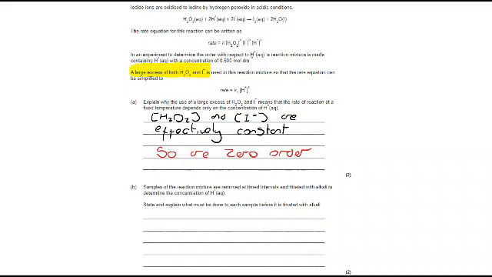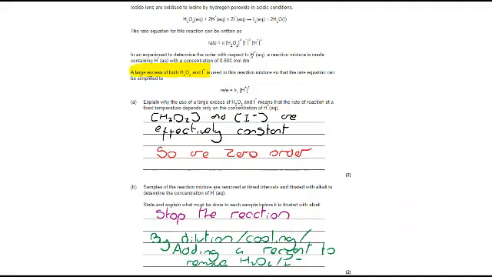Samples of the reaction mixture are removed at timed intervals. They're titrated with an alkali to determine the concentration of H plus. State and explain what must be done to each sample before it's titrated with alkali. So what we're going to do is stop the reaction. If I just take a sample, it's going to carry on in that test tube. We need to stop the reaction because we are finding out in that titration the volume for what's happening at that moment. We can do that by diluting. We can add lots of water, dilute it down. We can cool it. That will slow down the rate of reaction, slow it down enough that it stops. The one that I would be likely to go to would be adding a reagent to remove the H2O2 or I minus, because at that point the reaction cannot continue.